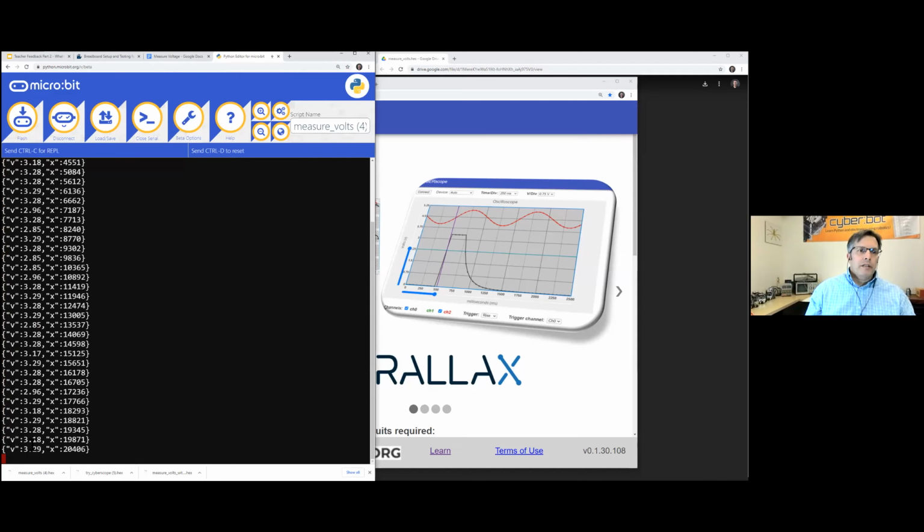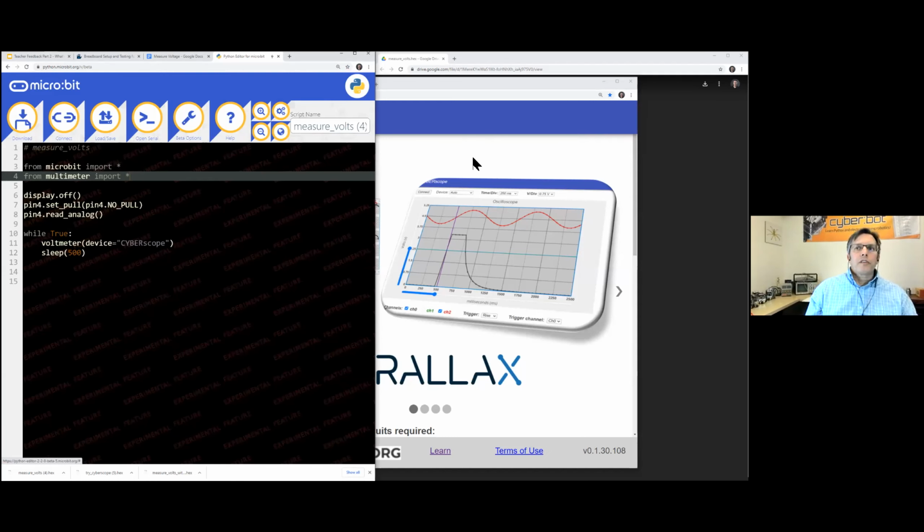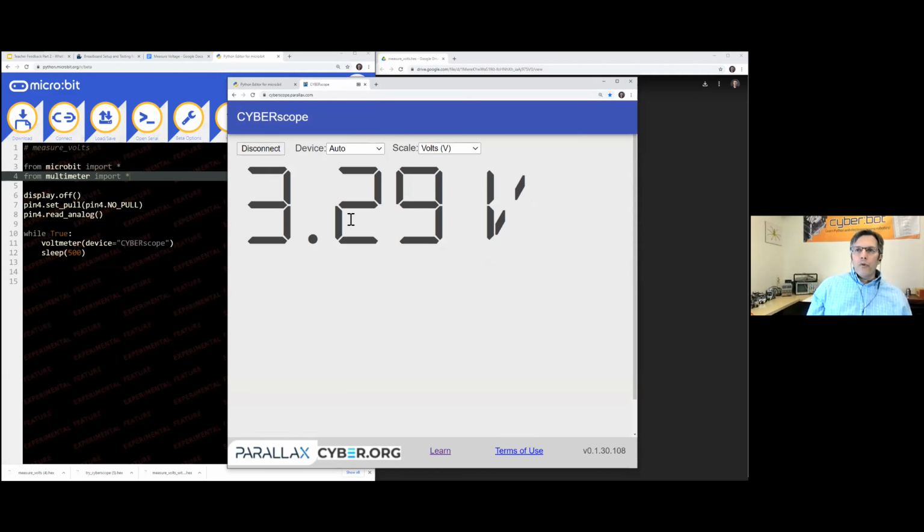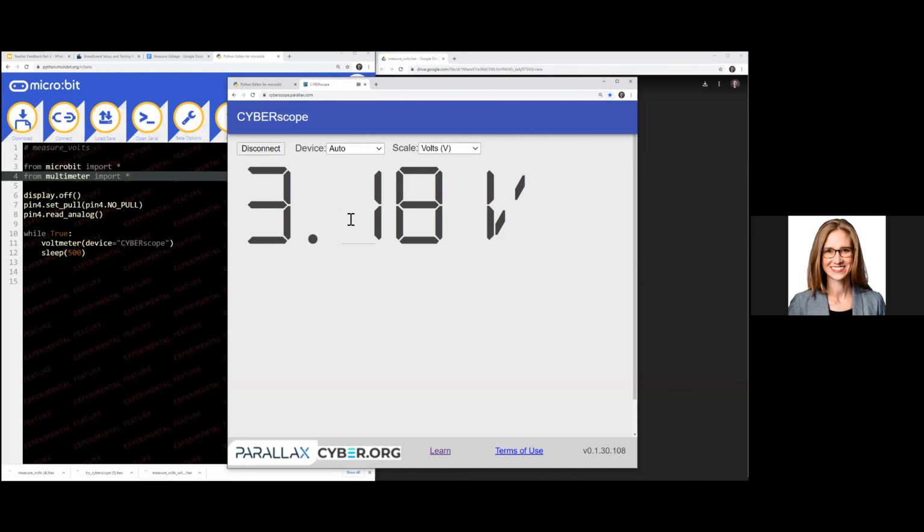And that must mean that I want to view this data in the voltmeter. So disconnect here and then connect here. And one important thing is, did you notice that as soon as I hit connect, it went straight to the voltmeter?